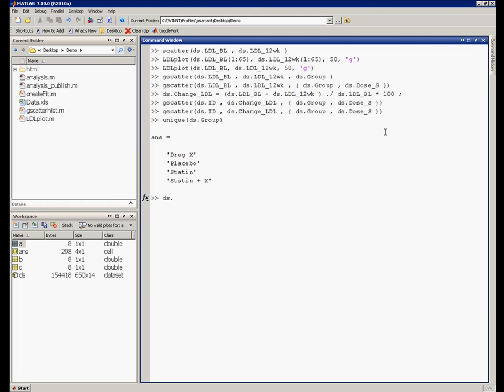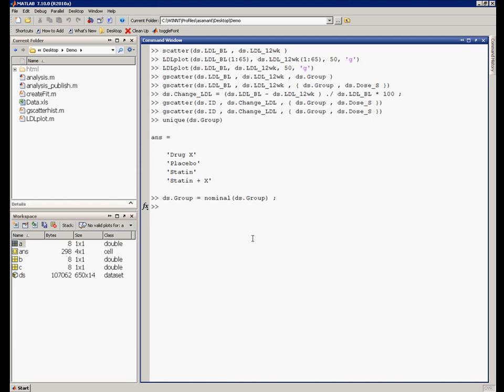So I'm going to go ahead and convert this group column into a nominal array by using the nominal function. I'm just going to rewrite the existing data. And some of you might have noticed that the memory size of this particular variable went down when I did that conversion.